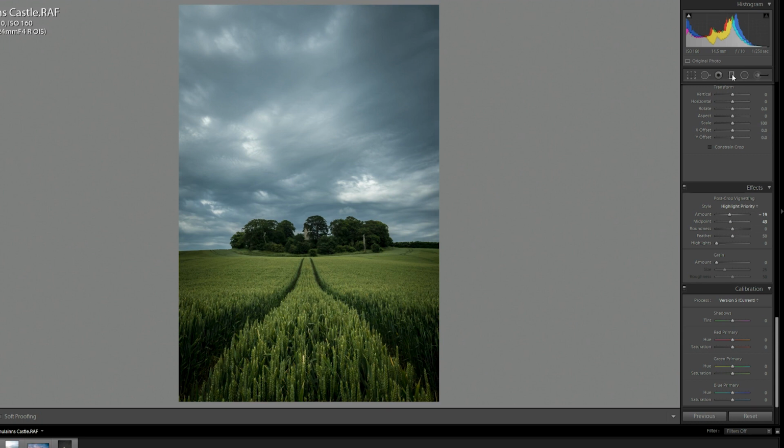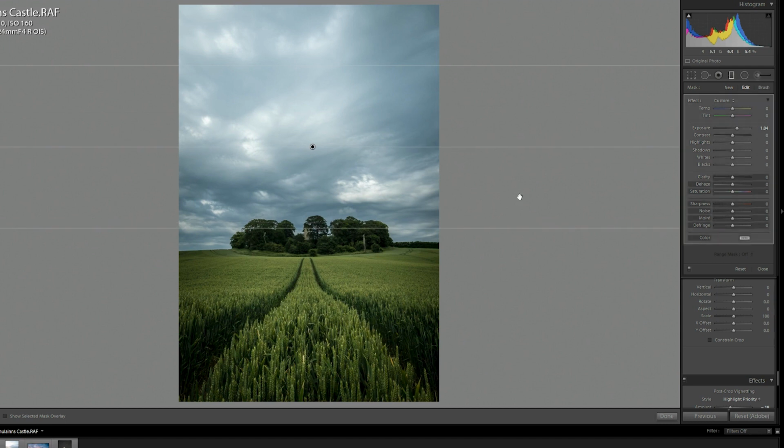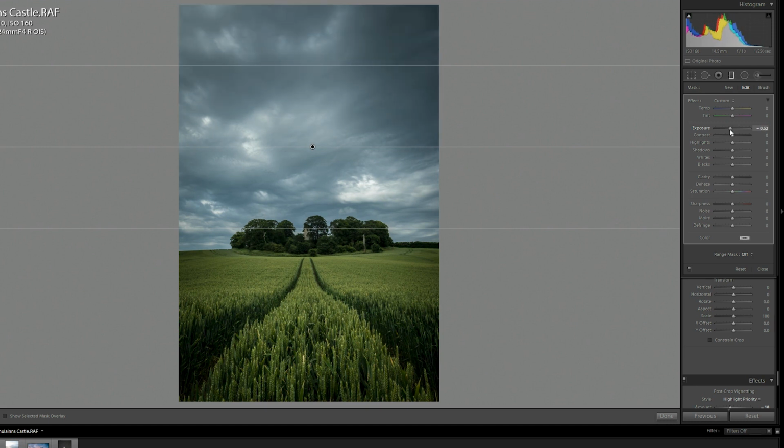And when I add a vignette like that, what I sometimes do is bring in, again, my grad filter, just bring it down nice and big like this here. That's the previous settings we had on it. So come here and just darken a little bit, add a little bit of contrast. And with the vignette, it's probably a bit too high, but it can add a lot of drama.